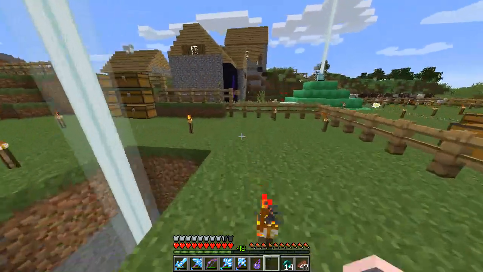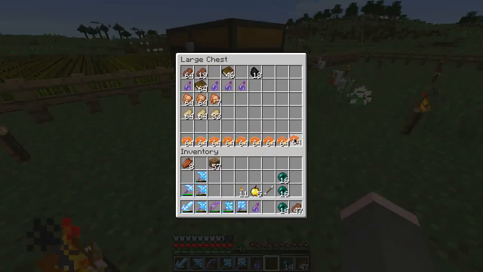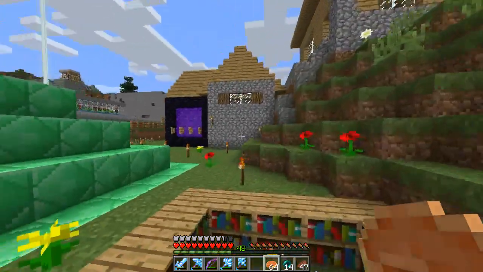So I'm just going to take a little bit more food back to spawn for my shop. Is there anything else I need to take? I think it's just pumpkin pie, isn't it? Yeah, so I'm going to take this back to spawn. Let me toss all this extra stuff back into here. I think that's right. Yeah, that's all I need to toss back into here. And I'll see you guys back at spawn where I'm going to finish my new shop.